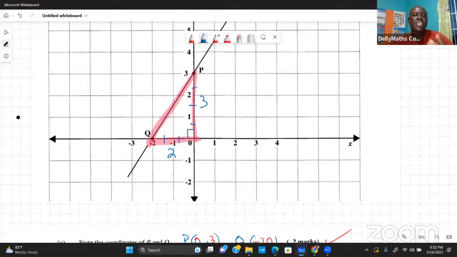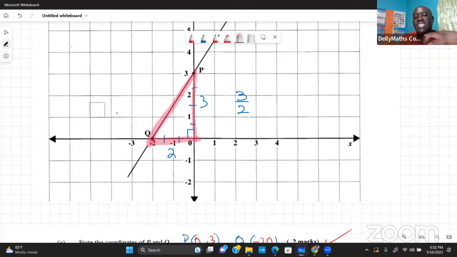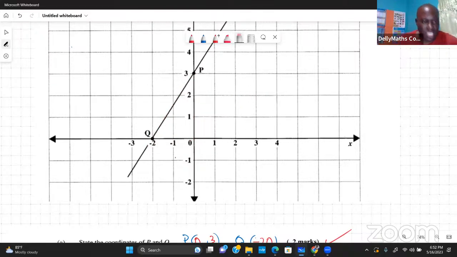Remember, gradient is changing y over changing x, rise over run, and you still would have gotten 3 over 2, just the same. It's just that you need to understand when the line is negative from when the line is positive. So this line is a positive line because it's like climbing a hill from left to right. And if you're coming down a hill from left to right, it's negative. This one that the question gave was a positive gradient. So if you don't feel like calculating it, you can definitely employ counting and get the gradient just the same, 3 over 2.